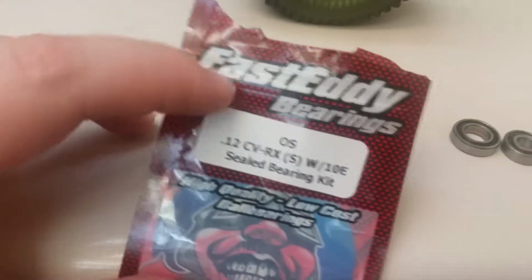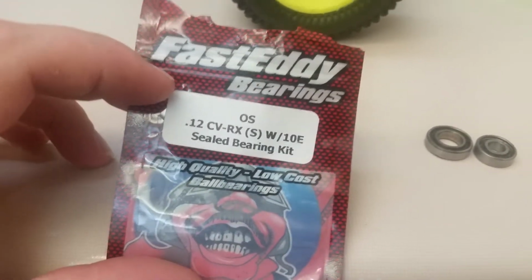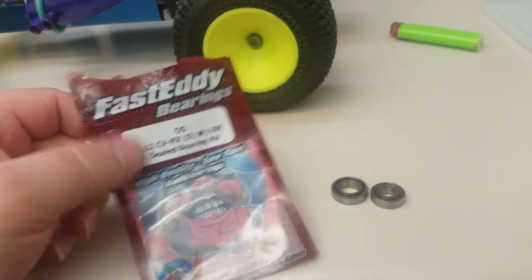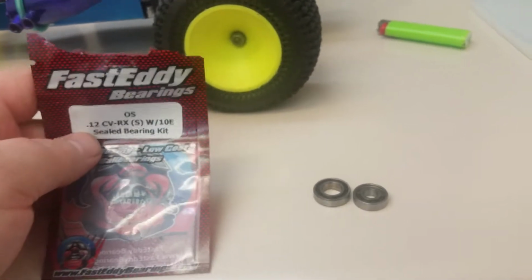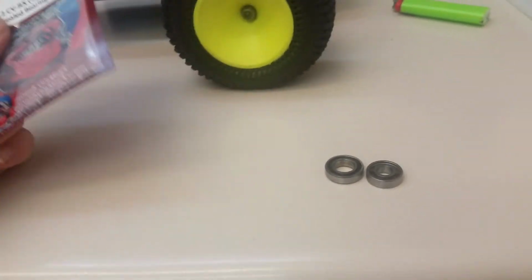So, I happen to have a set of OS12 CV RX bearings, which I bought by mistake. The seller that I bought them from listed them as just CV, which are different than CVR or CVRX bearings. So when I got them, I realized that I was going to put them in my 12 CV and they didn't fit. So I thought, well, I'll just save them for a rainy day.